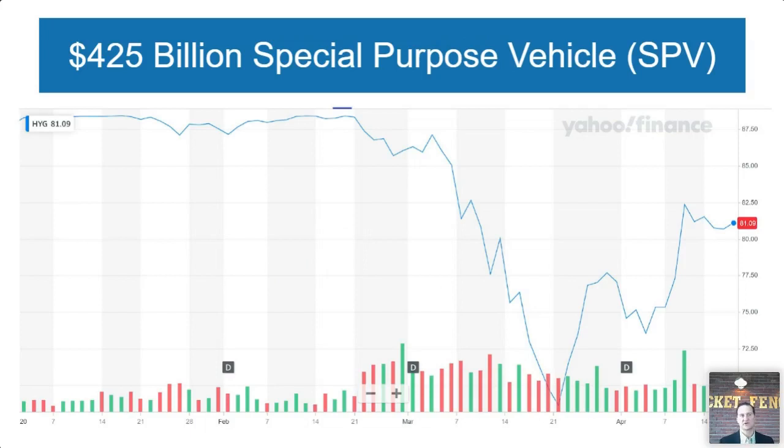So, hopefully I've shown you as this has progressed, we're getting to the point where we're having less and less of a free market, honestly. And while this has helped the stock market and the bond market very recently, because they have a new buyer who doesn't care what they pay for the price of the ETF or the holding, it's kind of helped stabilize things, but you're getting less and less of a free market. So if you believe in free markets, you're not happy about this. And you're also getting to the point where you're destroying any kind of price discovery.